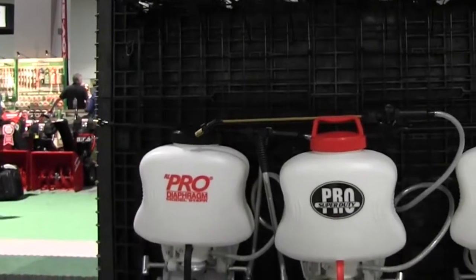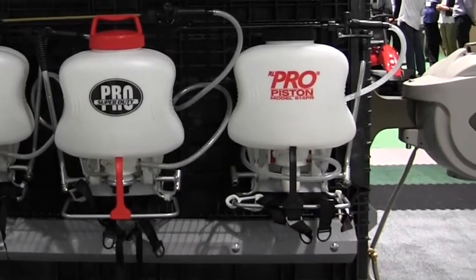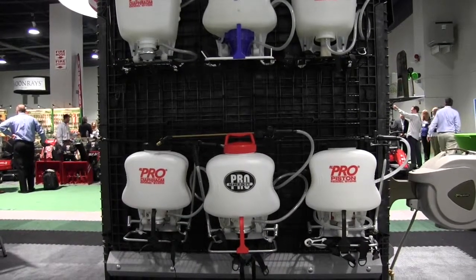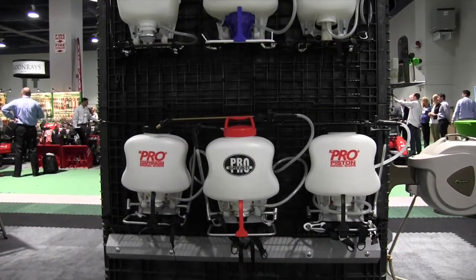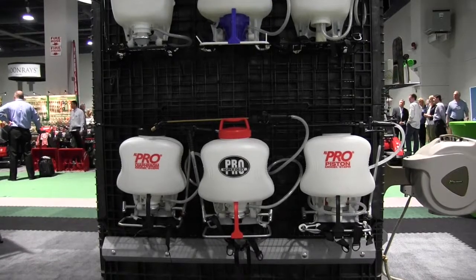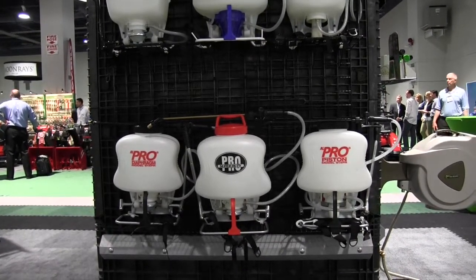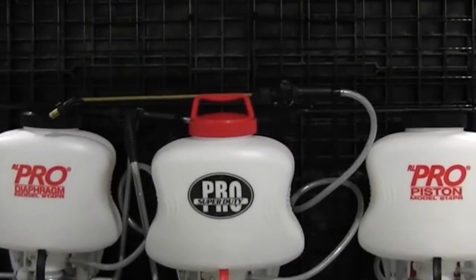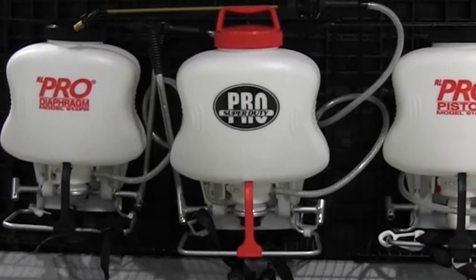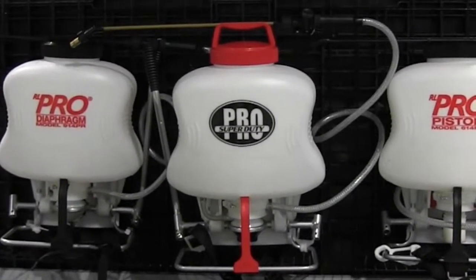You'll notice that some of them are pistons, some of them are diaphragm, some of them are a combination of both, and then you've also got a battery powered unit. Really depends on what you're spraying. A piston type sprayer is good for liquids only, where with a diaphragm you'd be able to use liquids, wettable powders, water soluble chemicals like that. And then you'll notice there's one in the middle called a Super Duty, which is kind of a combination between both. So you could spray liquids, wettable powders, water solubles. You could even use bleach through this unit.